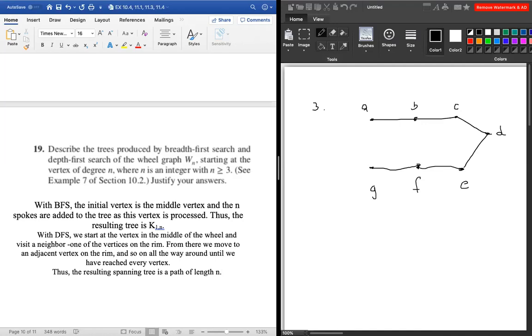Okay, so in the BFS tree, what we're doing is traversing the breadth of that search tree first before we go into the depth of that tree. But in the DFS, we are doing some other logic. There we are basically going into the depth of that tree first before we actually traverse through the breadth of that tree.